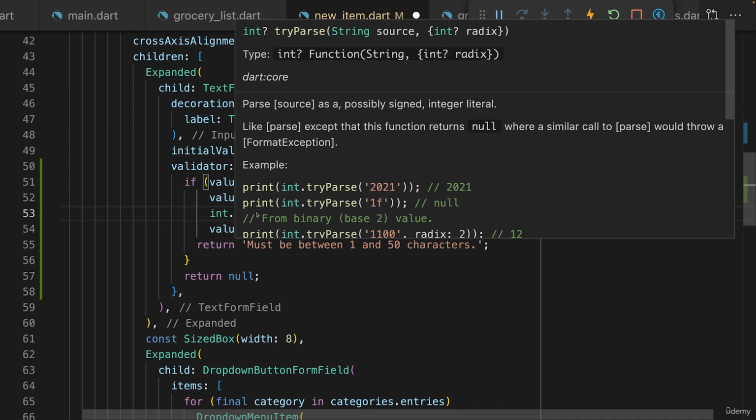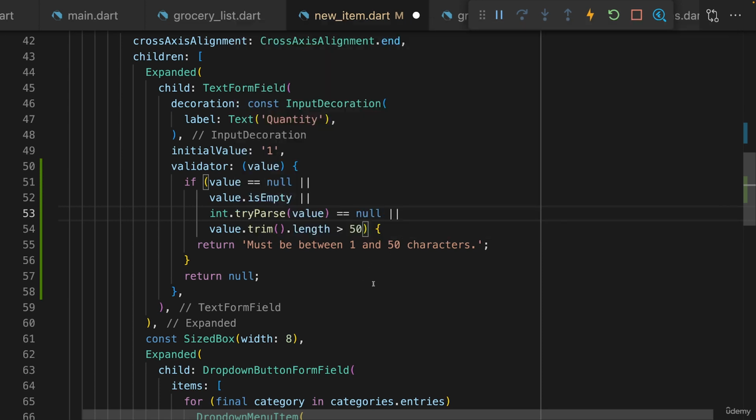Because try parse returns null if it fails to convert the string to a number. As you can, for example, see it here. This would not be a valid number, hence we get back null. So if we get back null, we know it's not a valid number, and in that case, I want to show an error. Alternatively, I also have a fourth condition where I want to parse this as well. And here I will know that parsing in general succeeded, because if it would have yielded null, Dart would have stopped after checking this condition, as mentioned earlier.